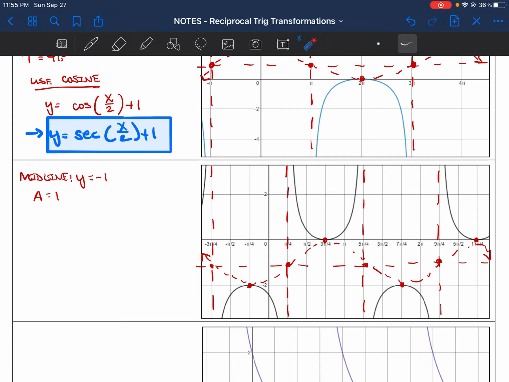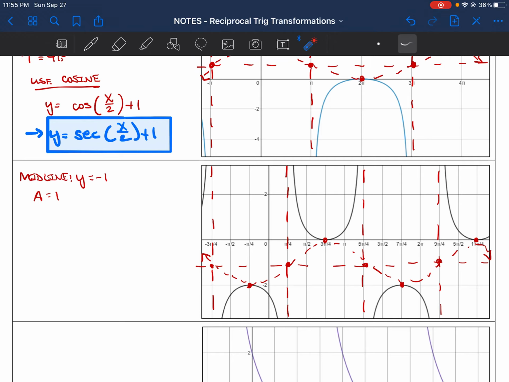Notice that we don't have anything going through the origin, but we also don't have any maximums here. So it looks like if we would have taken this point, it looks like from the origin it was shifted down and right. So we could have had a point there at the origin, which means I'm probably going to use the sine function. But let's look at the period real quick also.